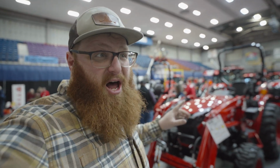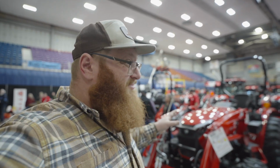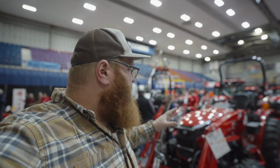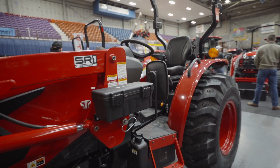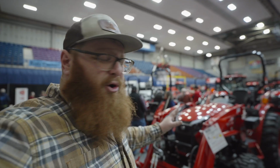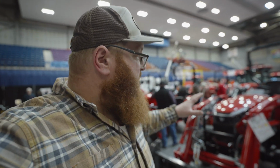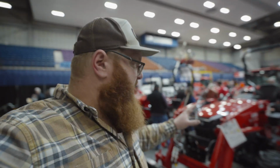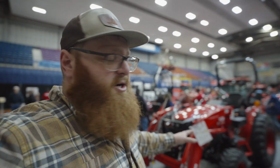I want to point out this tractor behind me because I think this is an exceptionally good buy in the TYM line for somebody who's kind of on a sizable acreage, just, 10 acres, you know, maybe doing some small stuff. This is the TYM 3515. This is a carryover from the Branson line. Heavy tractor right here for its size. 35 horse engine, which is killer, 30 horse at the rear PTO. But you're looking at a 22-pound loader capacity on this, which in this size of tractor, you know, the physical size of this thing is not huge. So to have that much loader capacity and that much power in a package like this is really based entirely off the fact that this is just a very heavy frame tractor that is able to weigh a lot and do a lot of work, but not be a huge size.